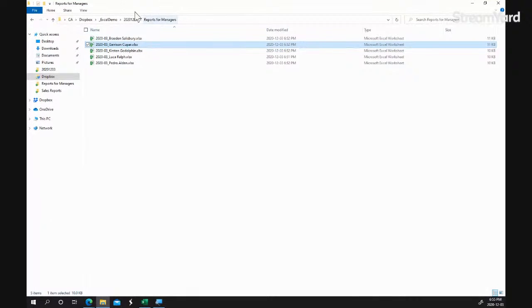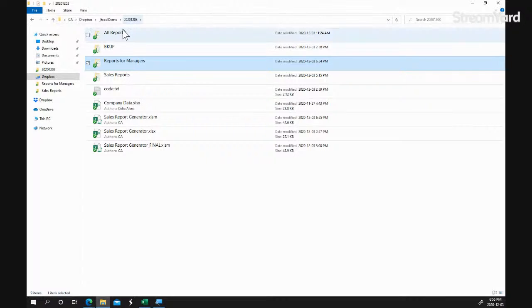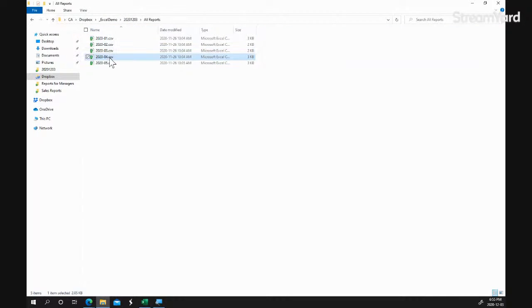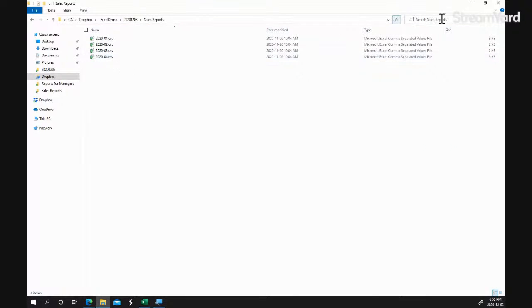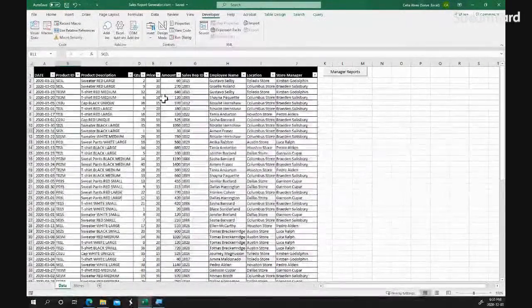So let's go to our folder where we have all the reports and pick up, let's copy the April data, put it in the sales reports. Oh, we have April there. I had put it there before. So do not worry, I'm here. I didn't go away. It's just my screen that its background is black.